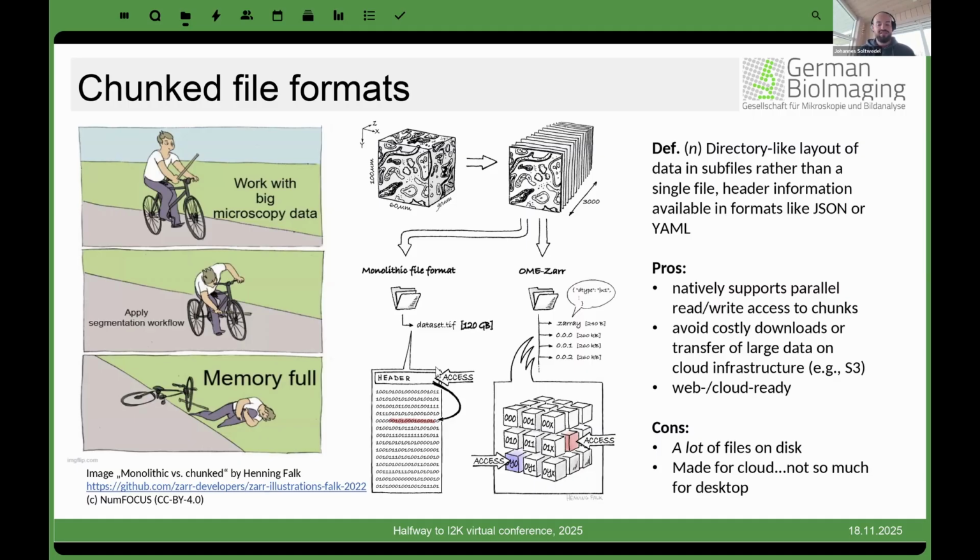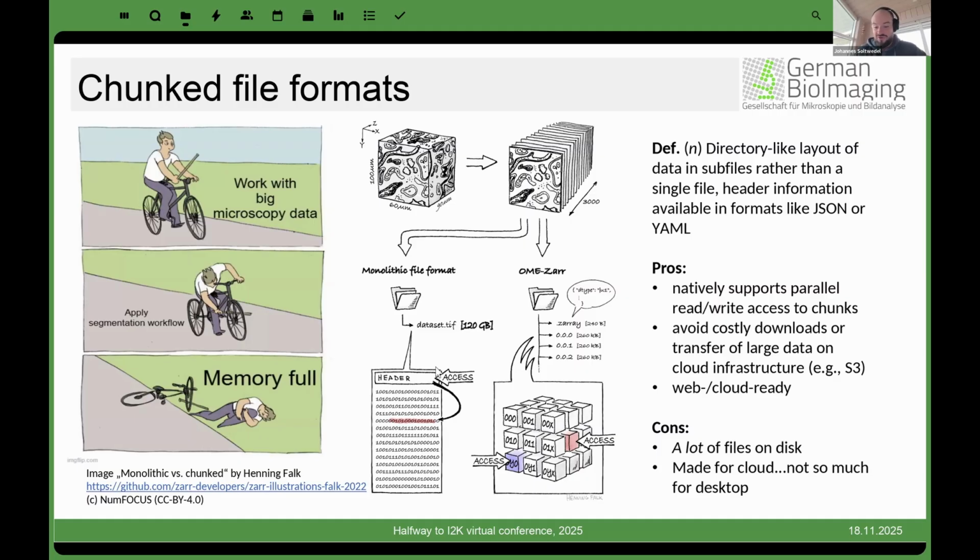Like you can access all these individual chunks in parallel. You don't have to load everything in memory and then grab the bits from your RAM, but you can really just read different parts of the data in parallel from the whole image. Which also means if your data is already sitting on a cloud and you wanted to look at it, you don't have to download 100 gigabytes just to open an image, but you can really just open it and rather stream than load your data.